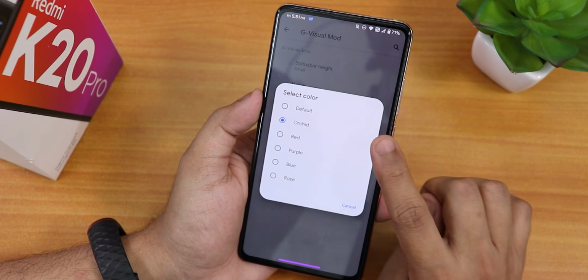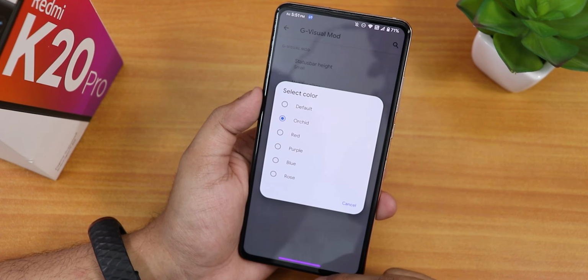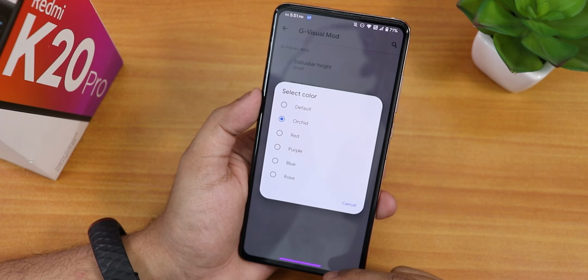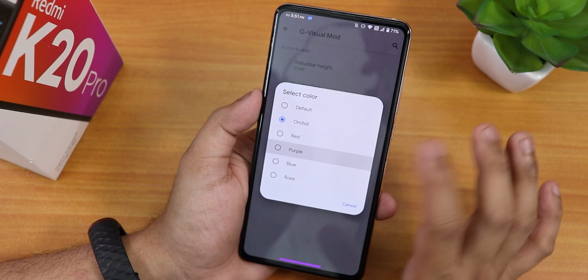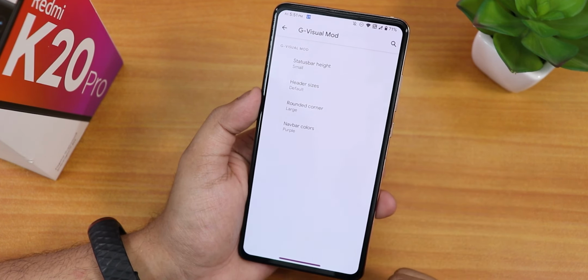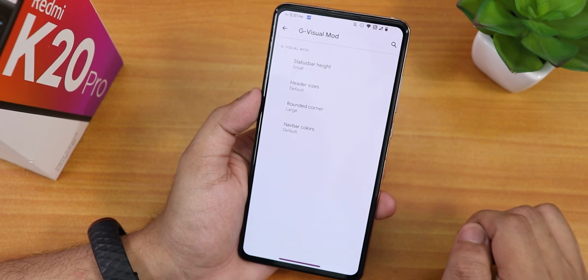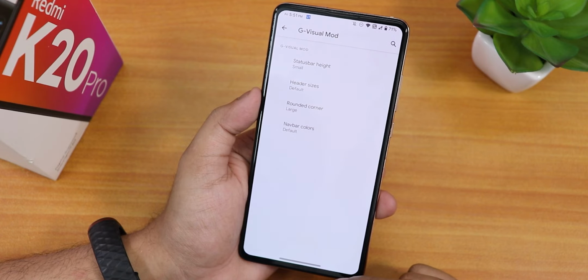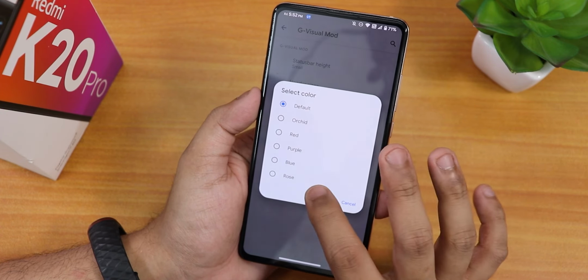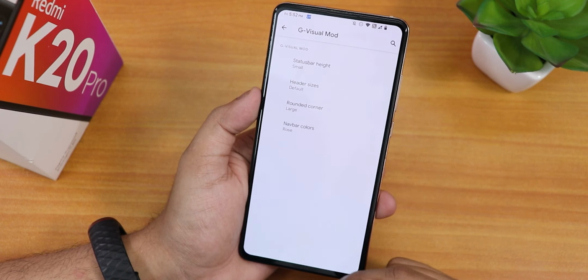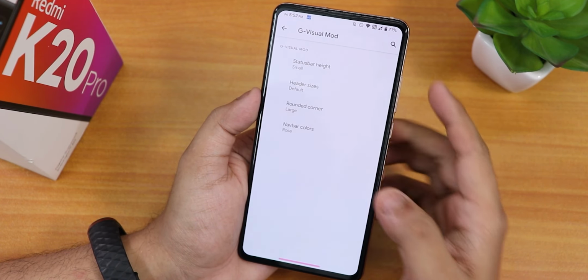And also there is the nav bar kind of color customization. As you can see right now the nav bar color looks like this. If you set it to something else like purple, okay, so as you just noticed the color has changed a little bit. But if you just want the black one over here, as you can see, the gray one appears in the default settings. So yeah, you can change the accent color of this pill bar. That is great. Let me scroll down.